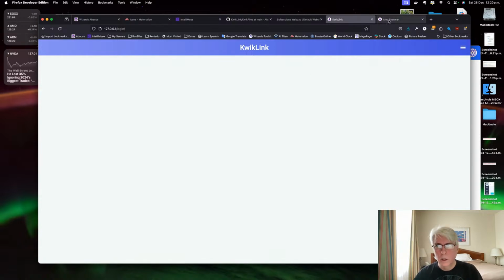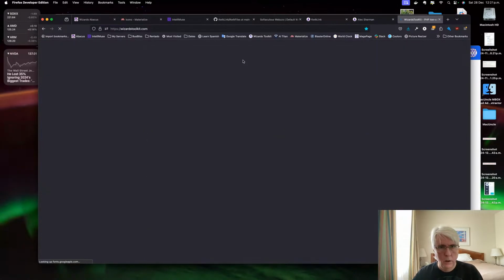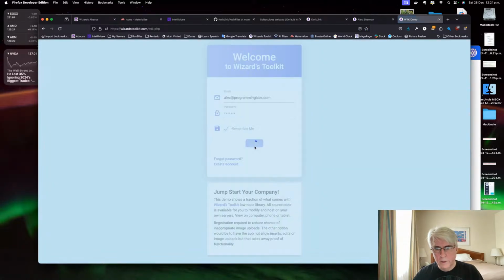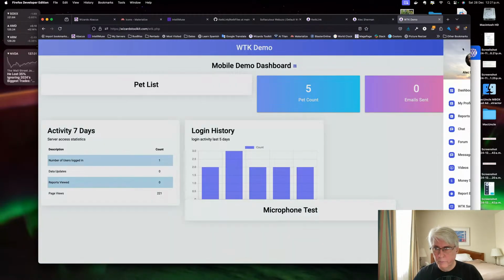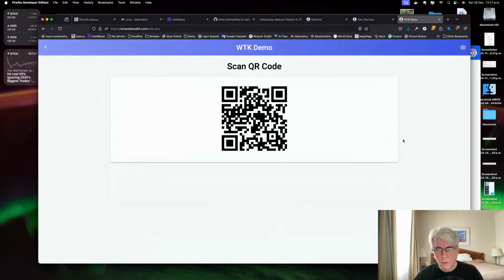And let me show you one of the things that this is going to end up providing. I saw that LinkedIn had this cool QR code, and I liked the way it worked, and it would direct people to their LinkedIn account.